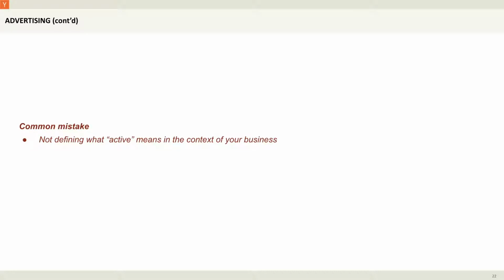The common mistake, and I'll give many examples of this, is not defining what active means. So there was a company, I think 3 or 4 years ago, that reported a daily active user metric, and I remember asking them, what is active? I had some sense that maybe it was somebody who read, engaged, whatever. And this founder answered, well, those are the emails I sent. That's not active.